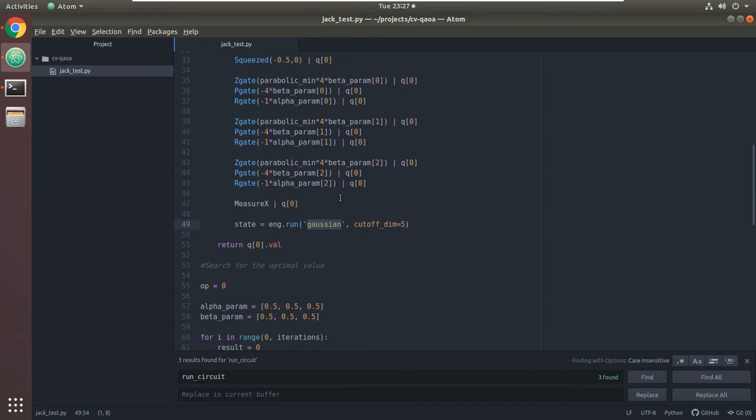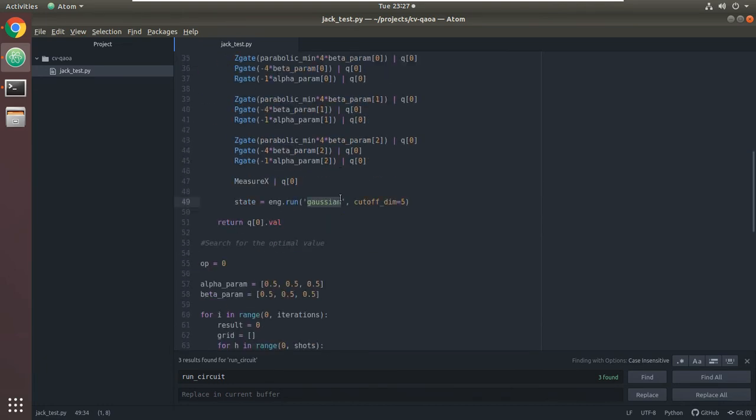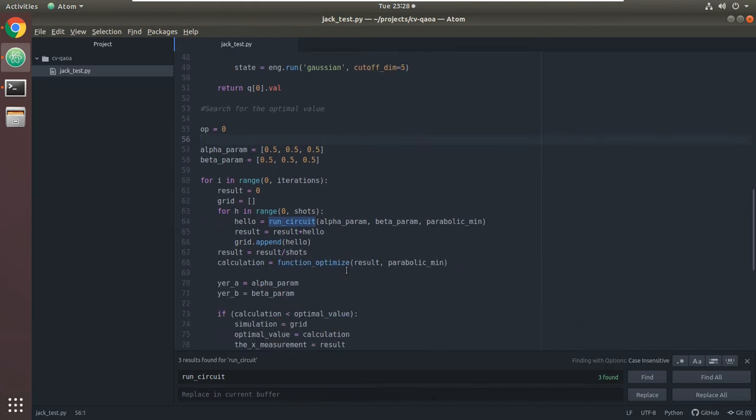and so I think in Strawberry Fields, for some reason, you have to specify in what mode you're running. There was something about the Fock space as well. I don't remember, I remember those words just roughly from a while back. Okay, but that's basically what's going on here. As I said, the code seems to be fairly simple.